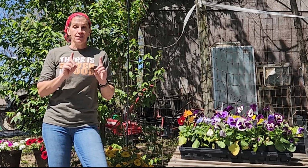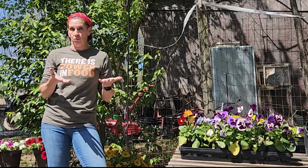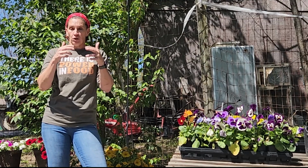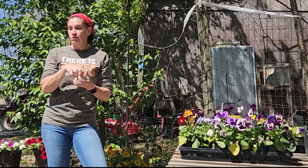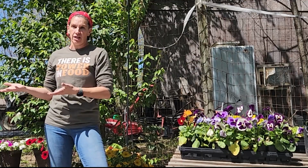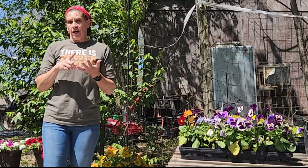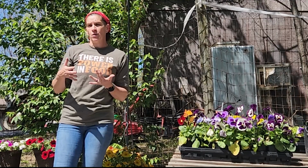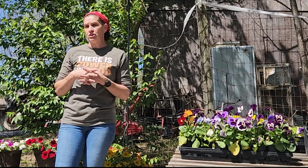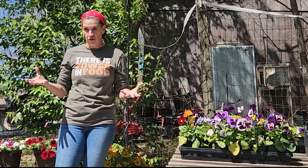Those plants, I never did transplant them. I've allowed them to bounce back to see what would happen with them, and I'll show you here when we get done what they look like. Those outer leaves all died off, the inner leaves greened up and started to grow again. But if I had just gone ahead and continued with my process and put those plants out in the garden, number one, they probably would have died. But if I had gone ahead and just given them a few extra days and then planted them, they would still be stunted right now versus my other plants, which are already growing and are doing their thing.